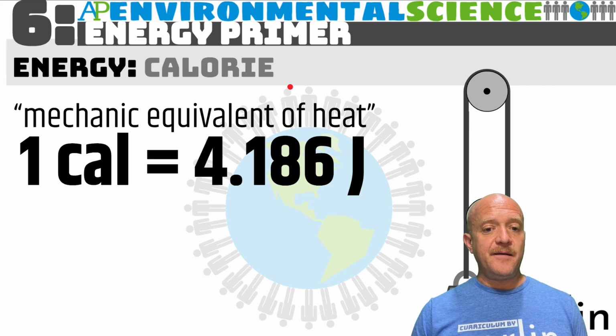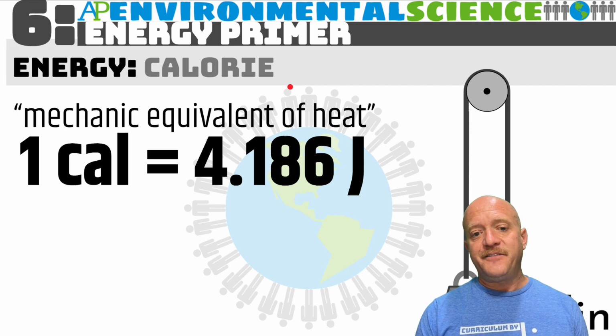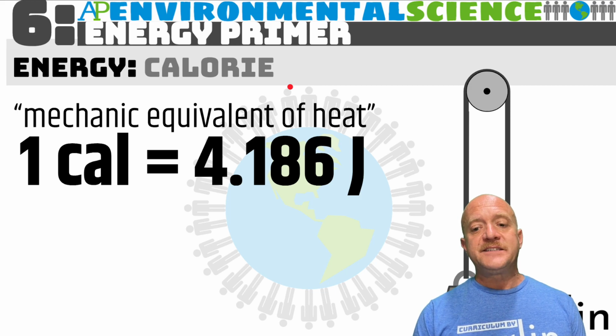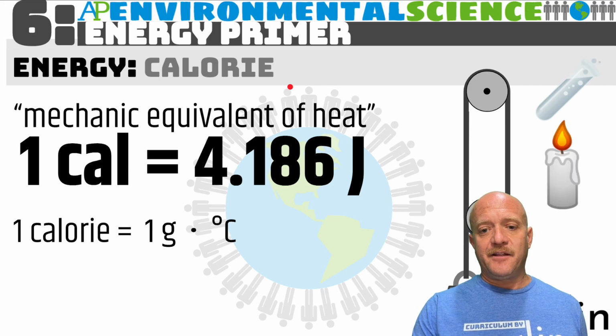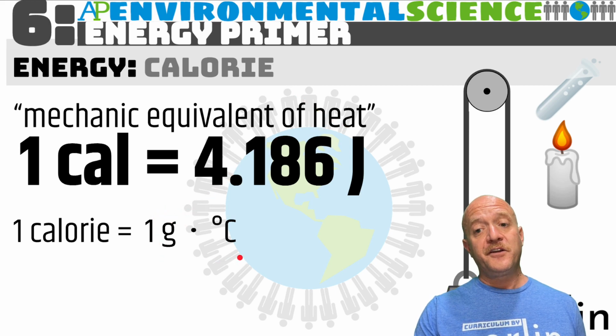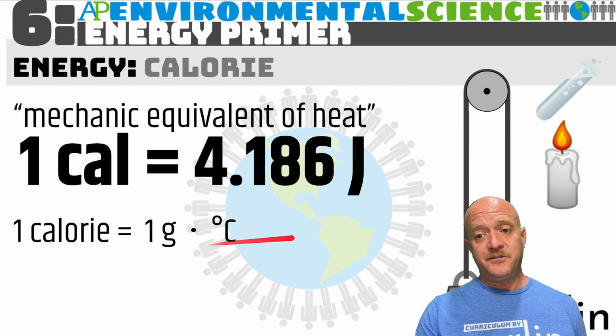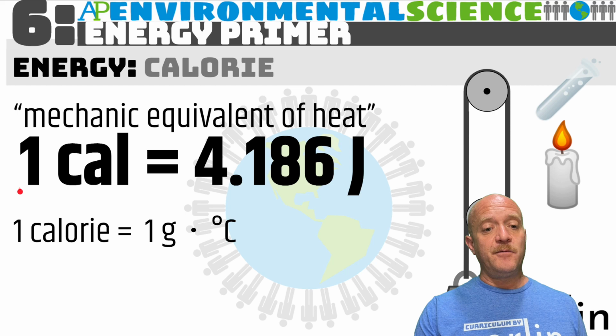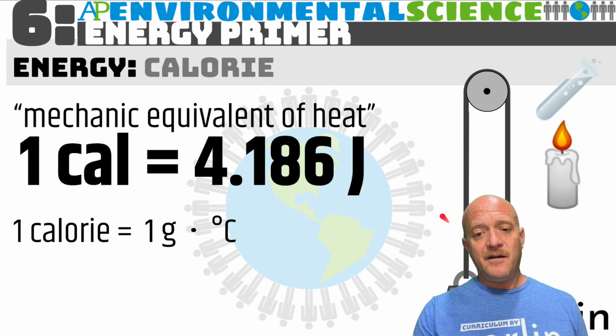So this is the mechanical equivalent of heat. When we're saying heat, we're saying calorie. Now, you've seen calorie before. It also means how much energy it will take to heat 1 gram of water 1 degree Celsius. So heating up 1 gram of water 1 degree Celsius is a calorie. This is something that was in your chemistry reference table as the specific heat of water.